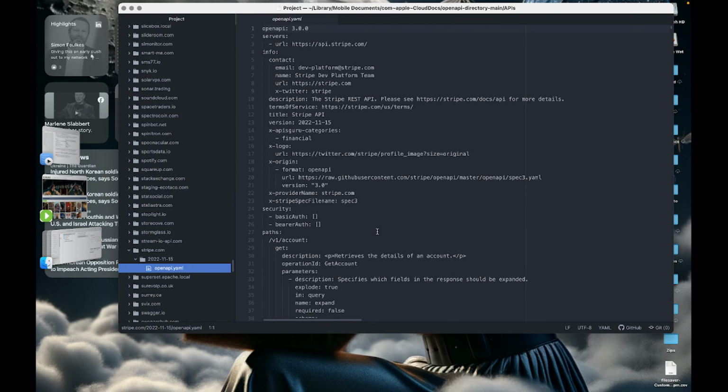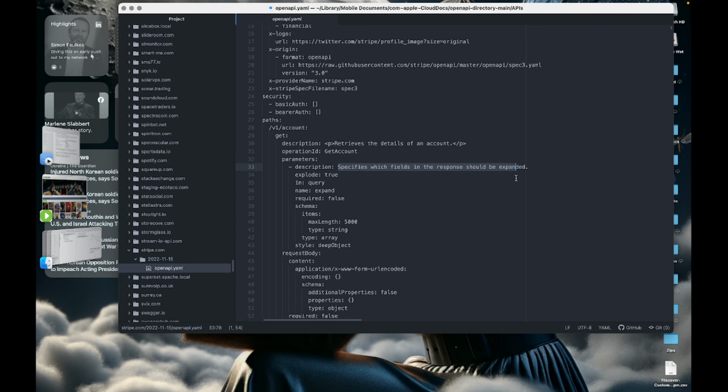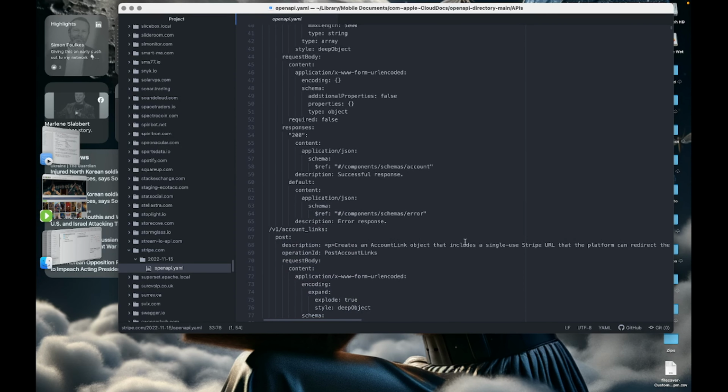Okay, there we go. Right, it's huge, and if you read this description, this specifies which fields in the response should be expanded. Okay, create an account link. The objective of this API is to create an account link object that includes a single-use Stripe URL.